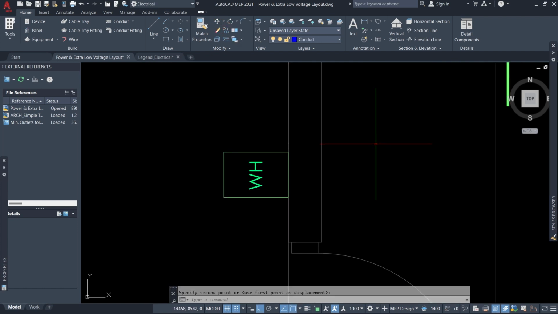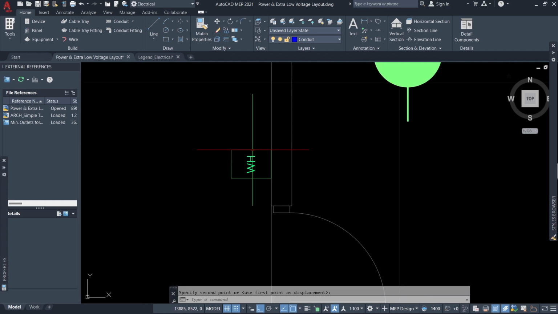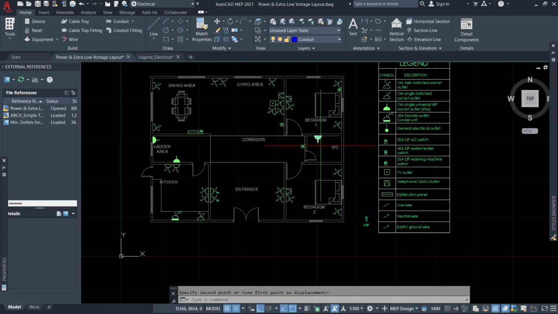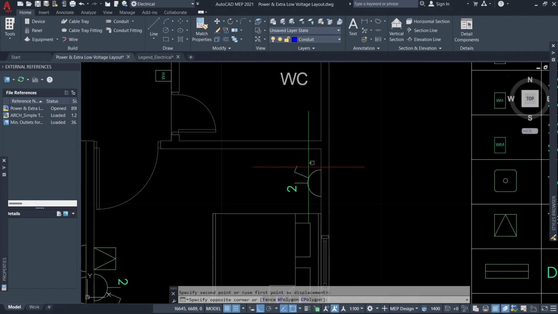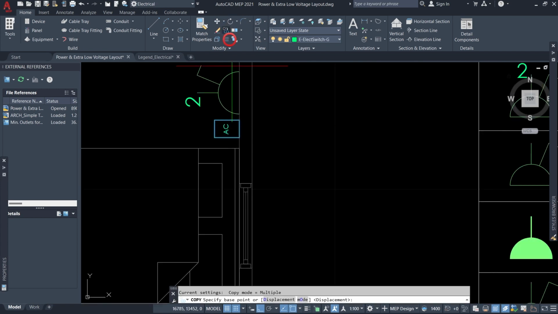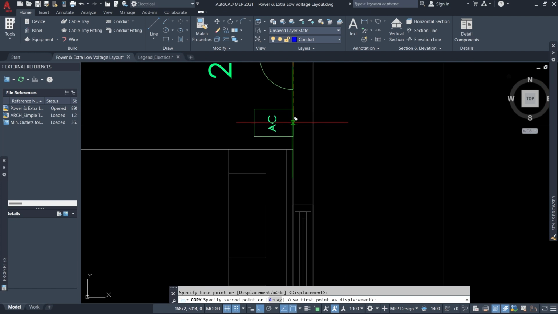Okay, but this is not, so we are going to put the water heater switch right here. Put the water heater switch right here, and then we'll bring the AC switch also right here in the bedroom, second bedroom, bedroom number 2.